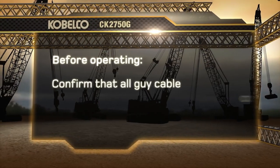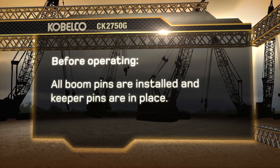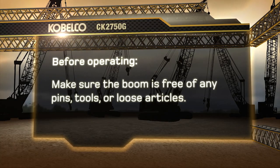Before operating, confirm that all guy cable cotter pins are properly bent and all boom pins are installed and keeper pins are in place. And make sure the boom is free of any pins, tools, or loose articles.